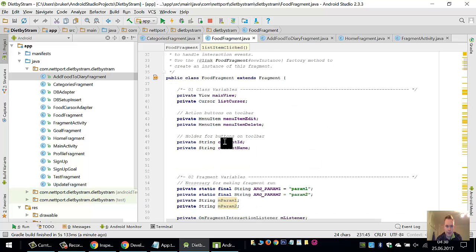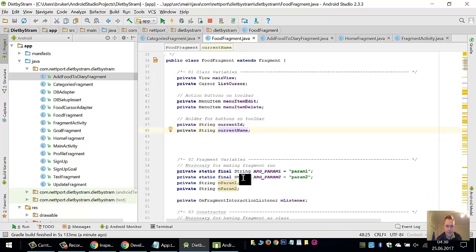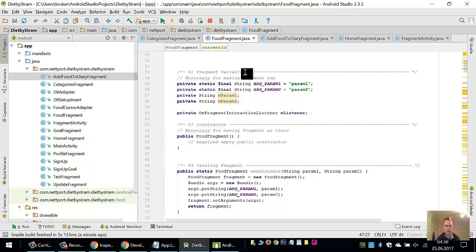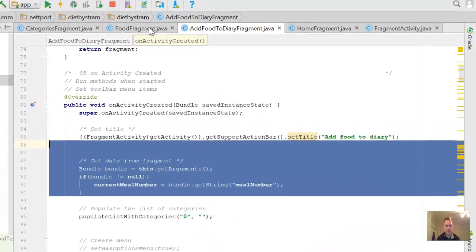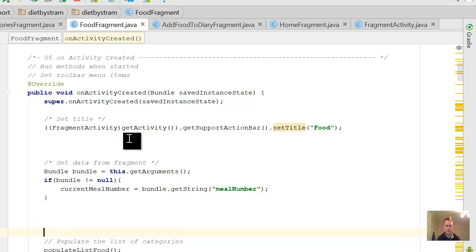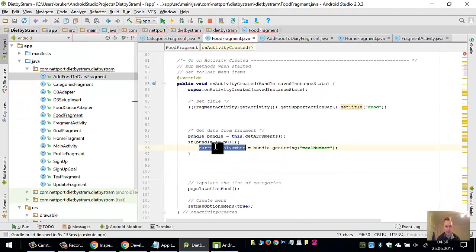And here we have a current ID and a current name. You can change it to current food ID and current food name. Or let's just leave it for now. That's not important. So we have an onActivityCreated method here. And we want to get the current ID, which is the current food ID.